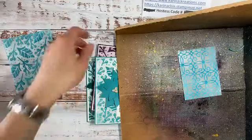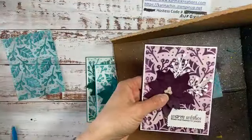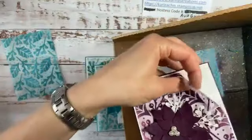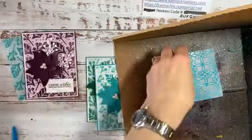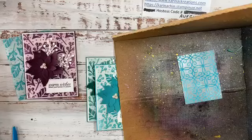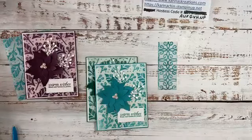So if you want a darker color, this is one that I did with Blackberry Bliss. I just let it dry naturally, so you could see it's not as clean, but because I backed it on white paper, you can't really tell. It still looks really good. Okay, and that's all I did was spritzed it and then let it dry. Now you can carefully take a heat tool and heat it up to speed it up, but you got to be careful because you don't want to warp your paper.